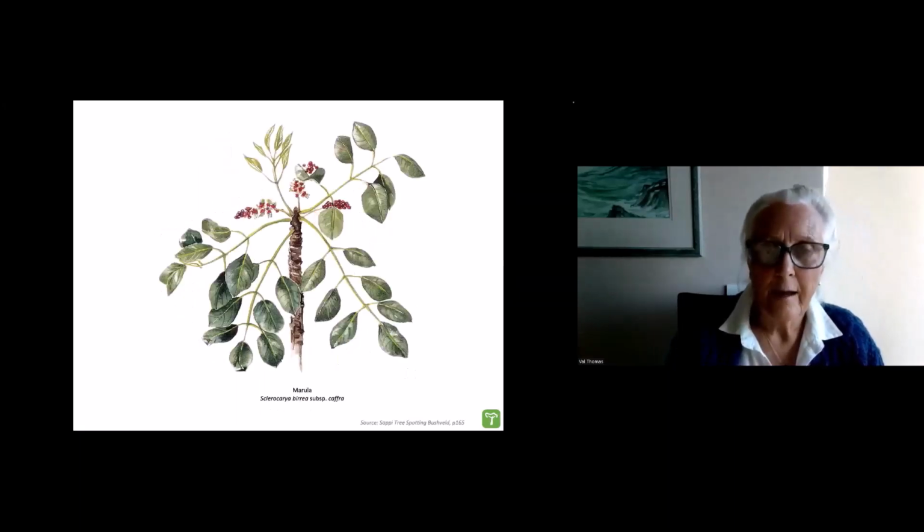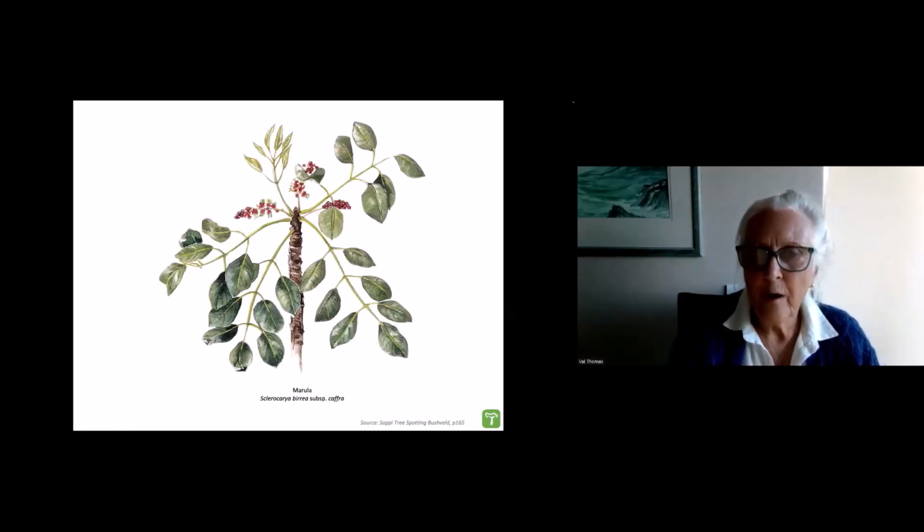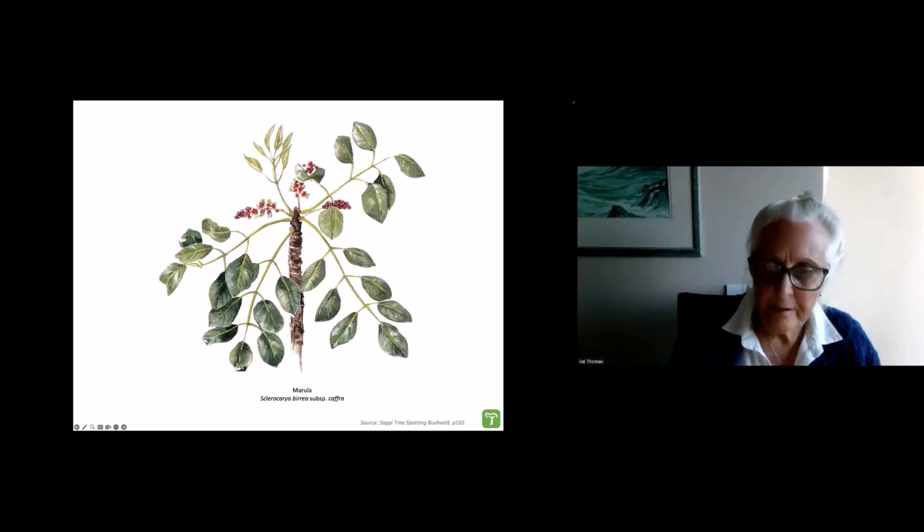A different kind of compound leaf we see on a marula. And this one, here we see 1, 2, 3, 4, 5 different leaves. Each of these is a leaf. So here's our leaf stalk, and then our leaf shaft, and we've got pairs of leaflets coming off on either side, and one at the end, which I'm about to discuss with you.